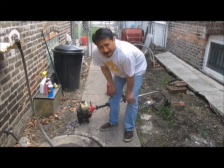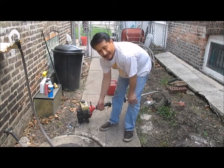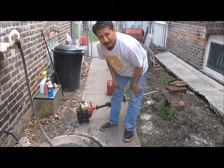There you have it. About 15 minutes. Went from a garbage picked it to got it running again. That's what I had to do to get it running. So really all you do is just tinker with it. If you got spark, air, gas, and oil, you'll be able to get it running.